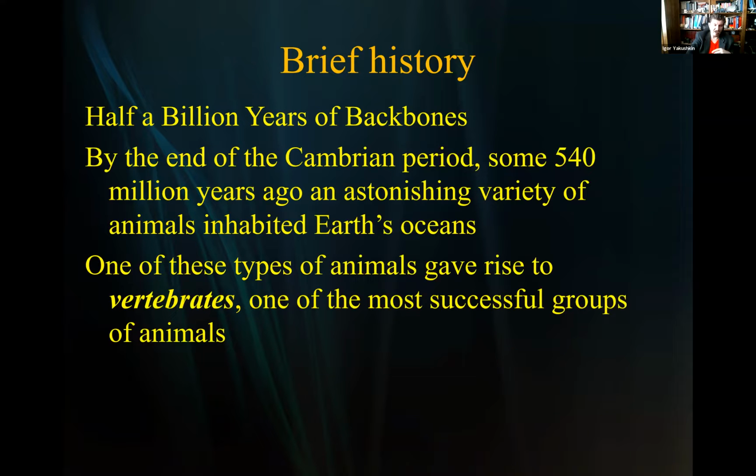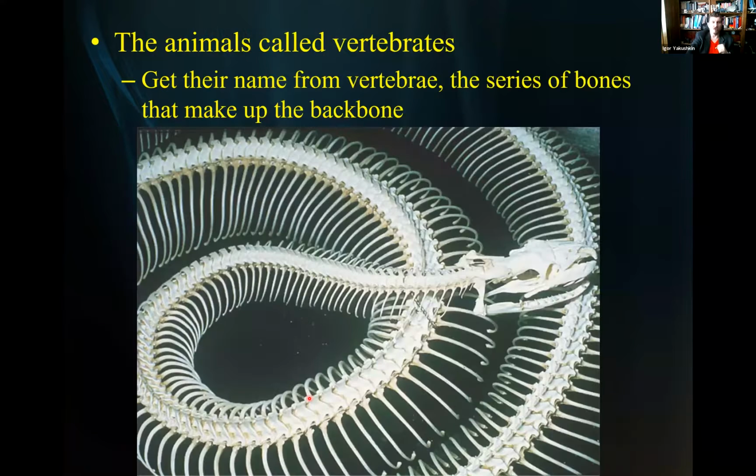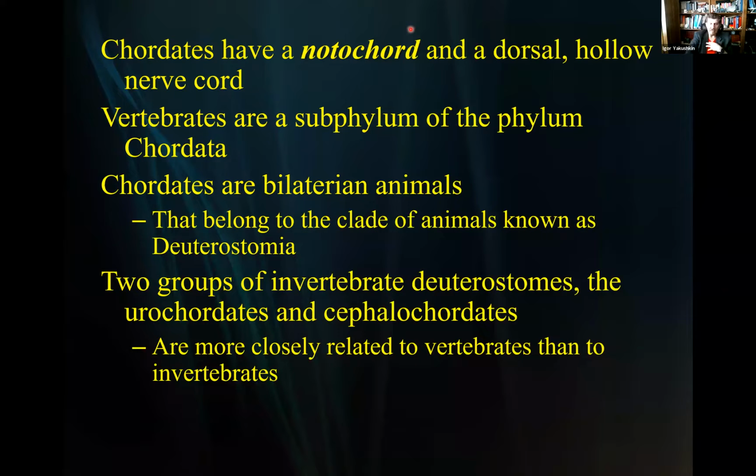So, backbone, and this is the backbone of the snake. As you can see, remember we're talking about segmentation. You definitely can see the segments right here, repeating units over and over again. So chordates will have a structure known as a notochord. This is one of the very important characteristics of all of the chordates. Like I told you, you or I as an adult don't have a notochord anymore, but our embryo had it, and then the notochord was replaced by the backbone.